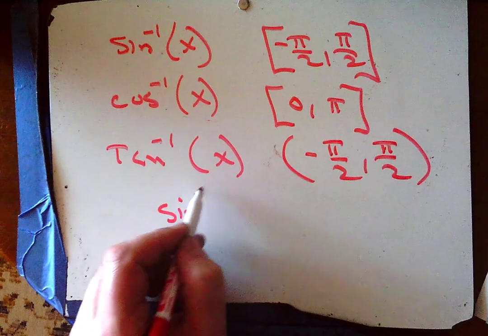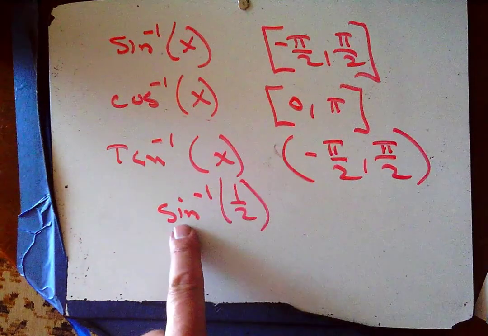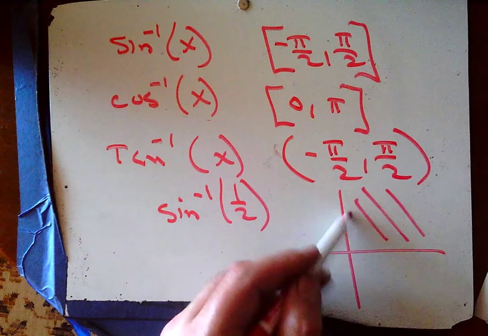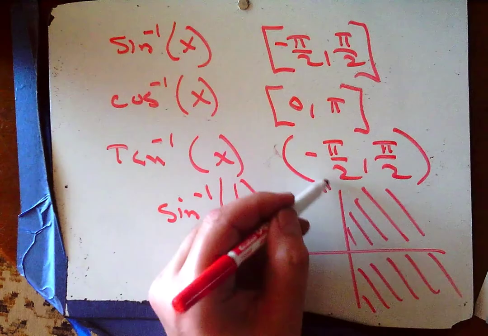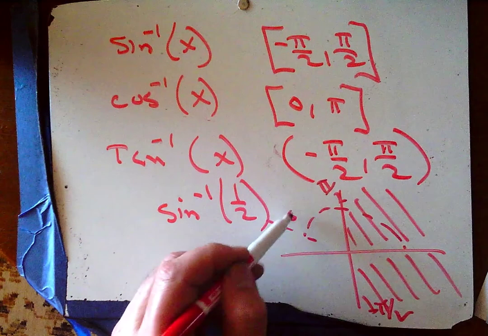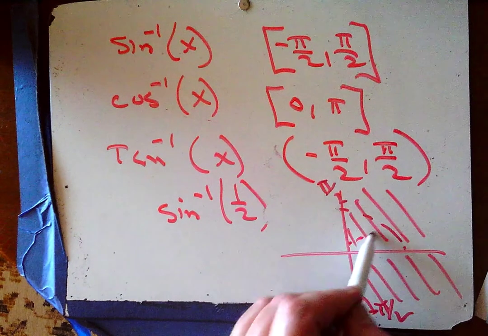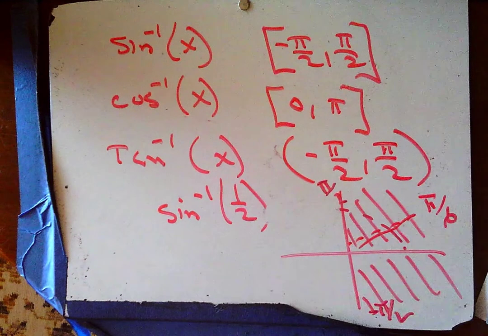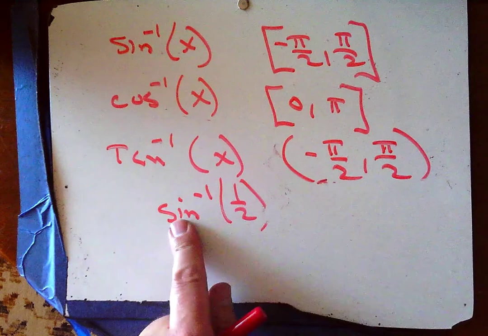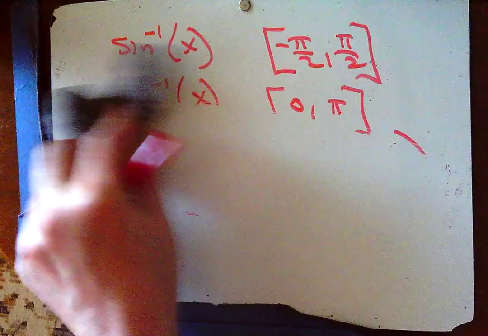So when I say sine inverse of 1/2, within this restriction, what angle has an upness of 1/2? Remember, we're talking about here, and we're talking about here. Pi over 2, negative pi over 2. We can't get to this one over here at 5 pi over 6. There's no way to get over there. So we have to only take this answer here at pi over 6. All right? So the angle within the restriction that has an upness of 1/2 is pi over 6. Great. Now I think you're ready to move on with these.